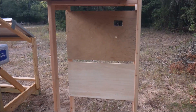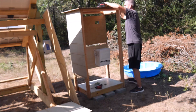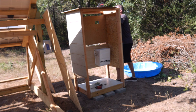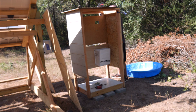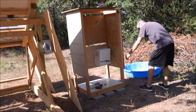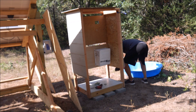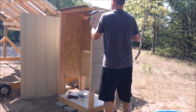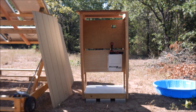Unfortunately, there was no way to get the four sides I needed out of two 4x8 sheets of siding, and I didn't want to buy any more sheets. So the front and back will be all one piece, but the left and right sides will consist of two pieces. Also, it was impossible to cut the pieces and keep them all the same orientation, so the sides will have the lines horizontal and the front and back will be vertical. Looks are secondary here. You may also notice that I leveled out a spot in the dirt and put six thick concrete blocks down to keep the wooden frame from being in direct contact with the ground.